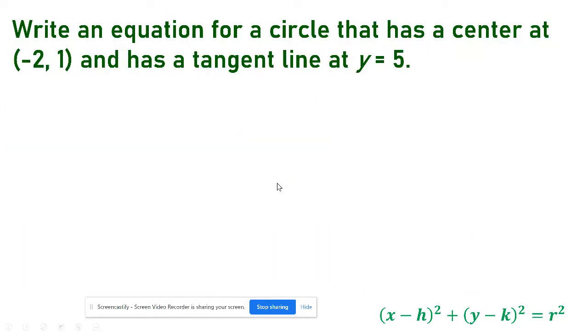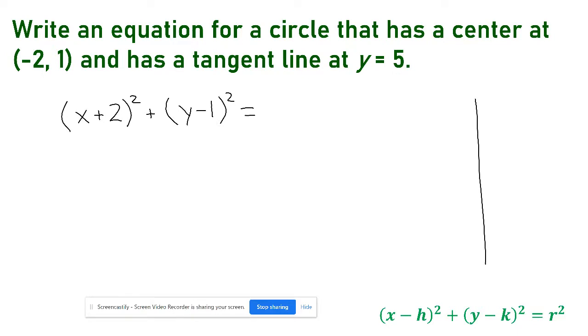Let's do another one. And this time we don't have the graph already, so we're going to have to figure this out. We do know the center point. So I'm going to go ahead and set this up with the center point. So we have -2 there, so that's going to become +2. And then we're going to have y - 1. And we need to find a radius. So our center is at (-2, 1), and we have a line at y = 5.